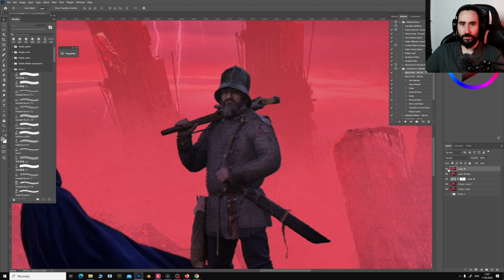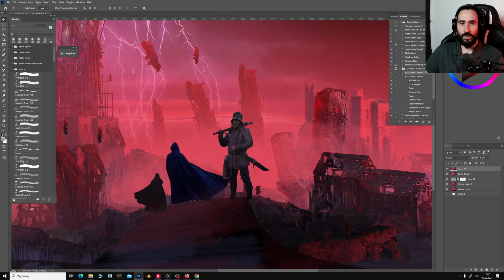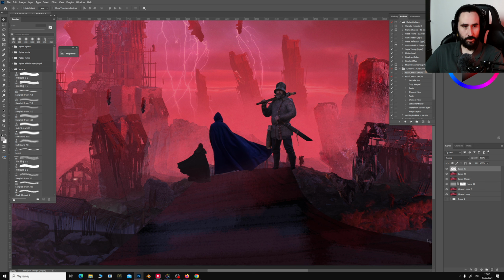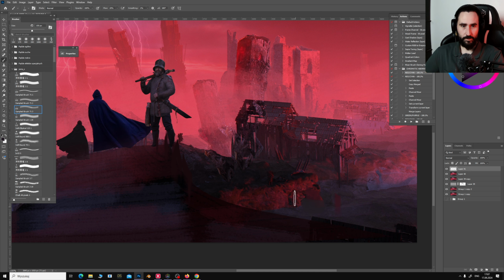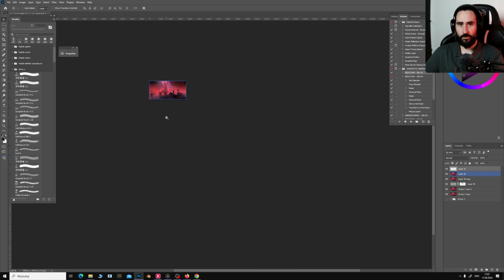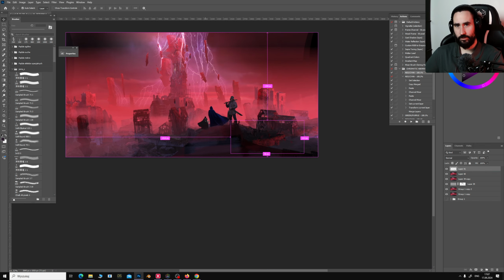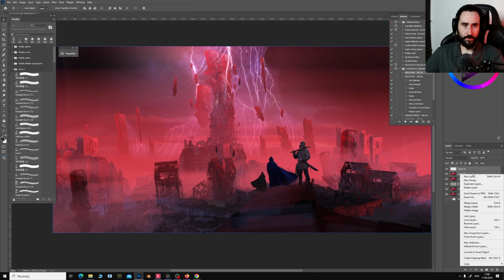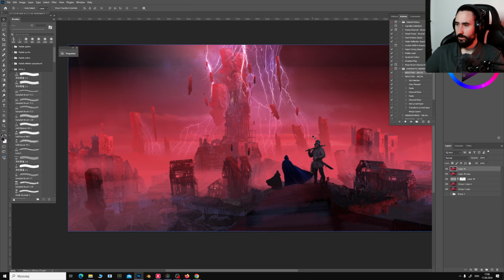Okay, we have this guy from Pinterest. Probably, if we were working on this illustration more, we could for sure overpaint it, so add some textures, brush strokes, brush marks, and use some overpainting technique. But for now we have this kind of sketch, so we don't need anything like that for our picture right now.